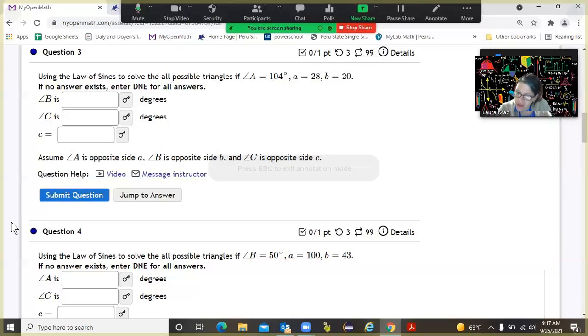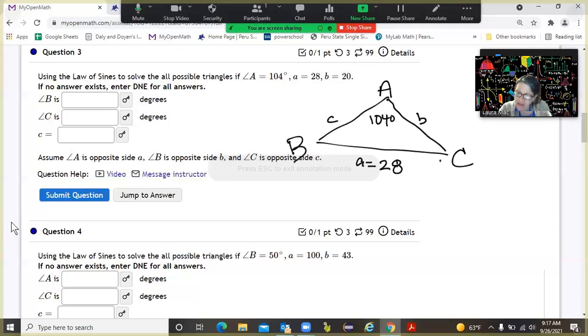So I'm going to draw my triangle. Angle A is a pretty big one. That's 104 degrees. So that's an obtuse angle. And then it tells me across from that is 28. These don't matter as far as order goes, as long as you call this little guy B and this little guy C. So the B is 20 degrees. So it just told me to start with B. It really doesn't matter. But let's set this up. We're going to have sine of 104 degrees divided by 28 equal to the sine of angle B divided by his side. Oh, well, it does matter.